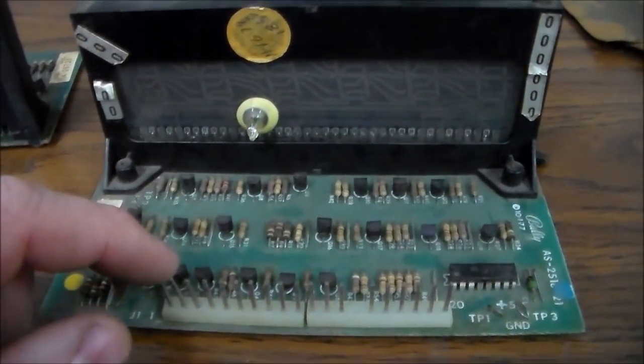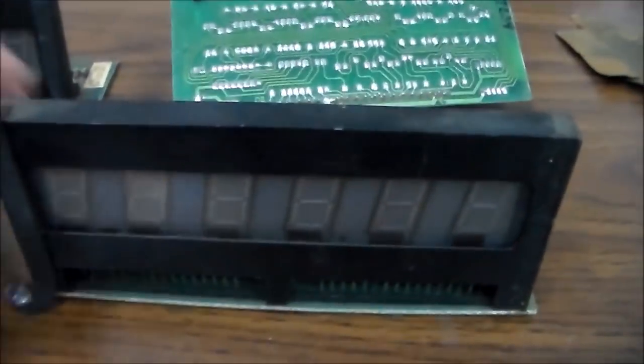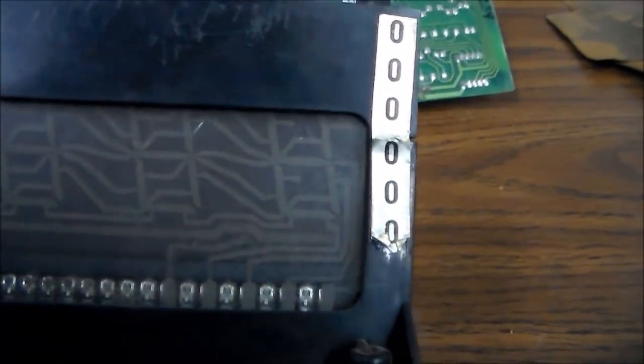And if you get one where there's a segment missing, you can see each 8 has 7 different segments. So you've got the top one, that's 1, the middle one, that's 2, the bottom one, that's 3, and then 4, 5, 6, 7. There's 7 little segments that make up each digit. If you get one where there's a segment missing on each one, let's say the top line is missing on every one of them, then what you need to do is look at all of your solder again on the glass itself. And if you look on the back, as a neat little trick, you can actually figure out which pin does which segment.